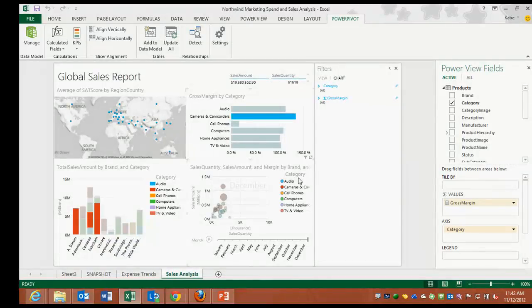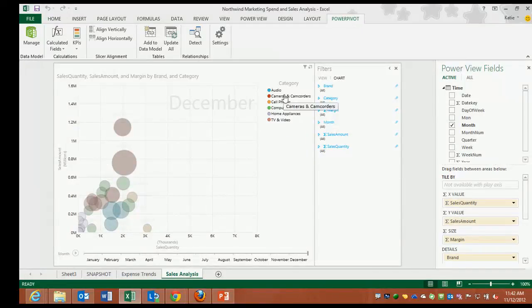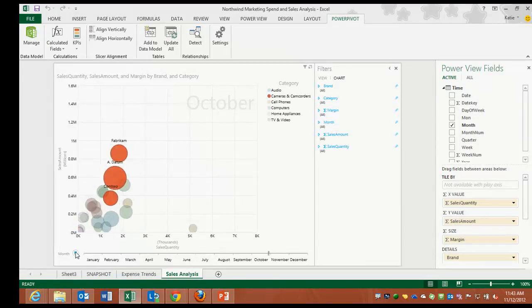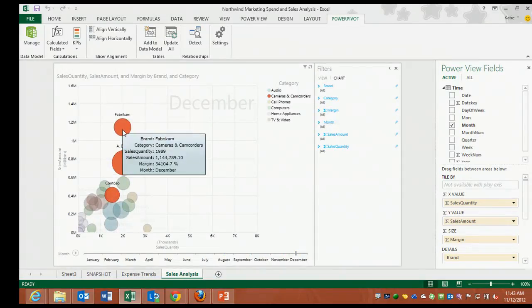Now, it also allows us to map out some of that information over time. So I'm going to pop out the timeline view here, and again select the cameras and camcorders, and see how this is doing over a different period of time. Now it's showing me all of the different sales throughout the year and how those were doing. It's a nice way to see, okay, interesting, in July all of our sales were really down. But as we got closer to the holiday season, sales picked up for different areas. And you can analyze, I wonder why Fabricam did so well, and what went really well with it.